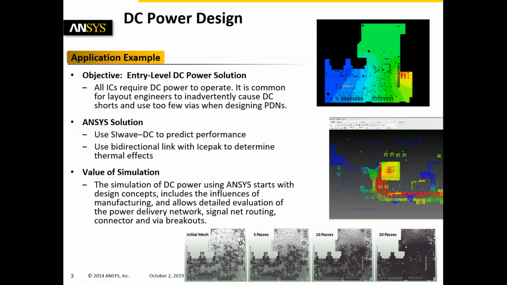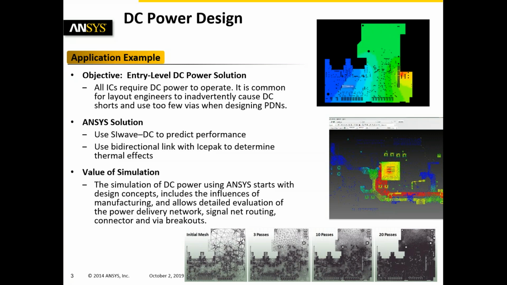Application examples. The objective is just an entry level DC power solution. It's not just for the CAE engineers, but for designers. It's also a very user friendly tool for designers. The intention of this tool is just to give a quick, quote unquote, scan of the board to give you an idea of your power design. So, as I said, it's an entry-level DC power solution.